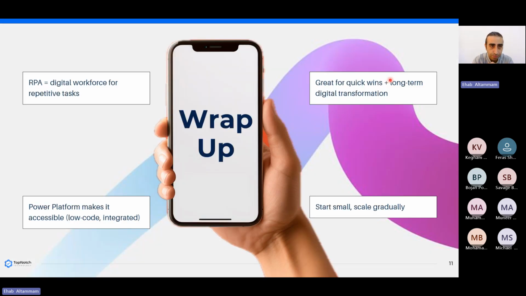All right. So at the end here, RPA in general, as we said, is like a digital workforce, a digital employee that does specific actions for you, on systems, web pages, Excel sheets, files, all of that. It's fully integrable with the Power Platform, such as Power Automate, other APIs, external systems, as well as using the cloud version of it. As I said, start small and scale when you're building. Start with small pieces, one by one: launching Chrome, filling the first name, last name, and go step by step. Don't try to do the whole thing. Understand the full solution and the long-term strategy you are trying to achieve, but make it smaller pieces so you can get what you want from the bot.